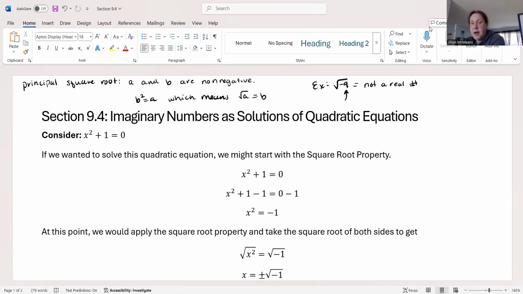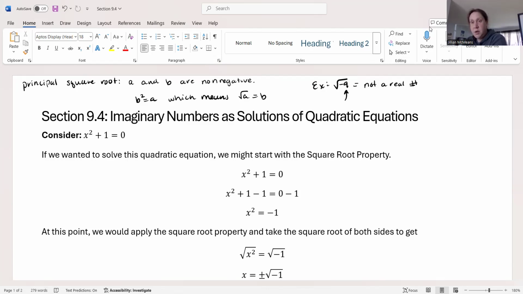If we look at this quadratic equation, hopefully your mind automatically goes to the square root property, because if we can apply it, we can solve it pretty easily. What's nice about the square root property is you need a quadratic where you can isolate a single variable term that is squared and then set it equal to a constant. And that's exactly what we have here. So if I take x squared plus 1 equals 0, I can get the x squared all by itself by subtracting 1 from both sides. On the left, that gives me just x squared. On the right, that gives me -1.